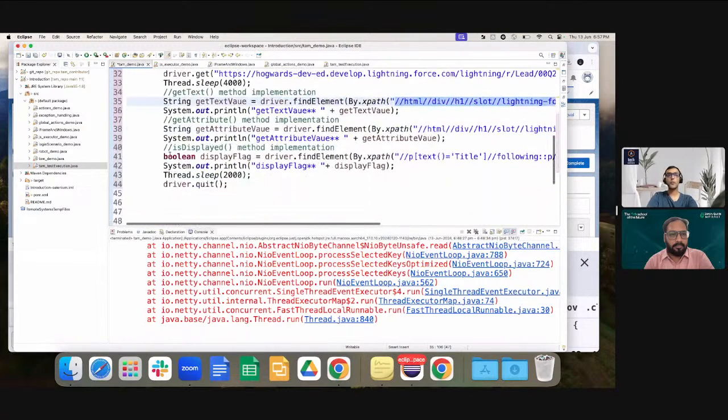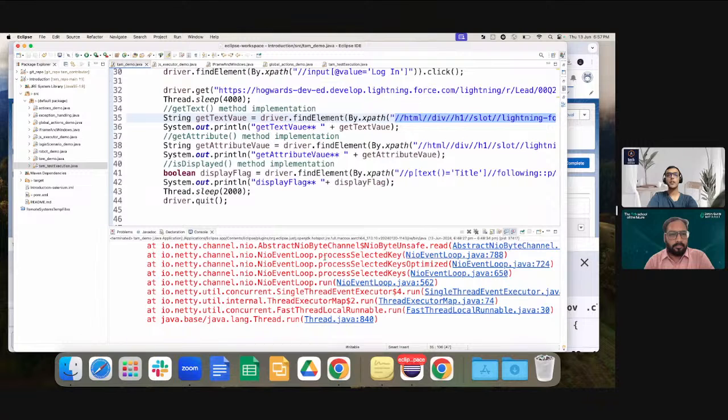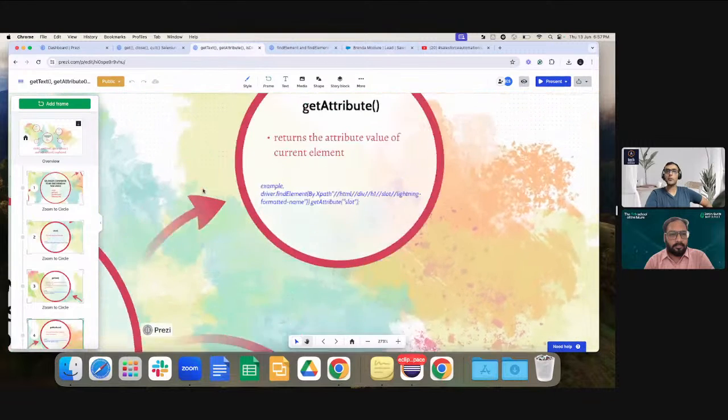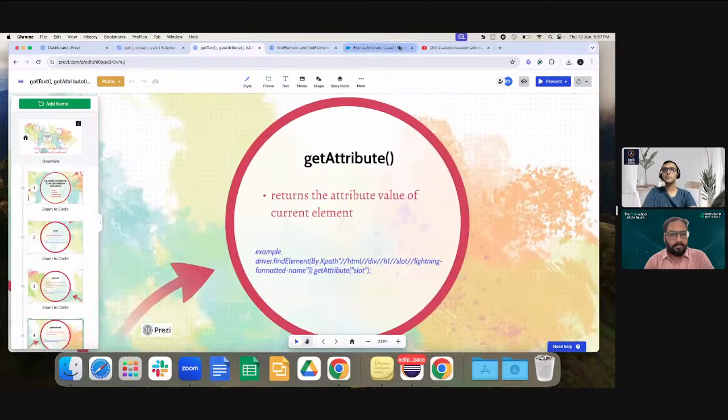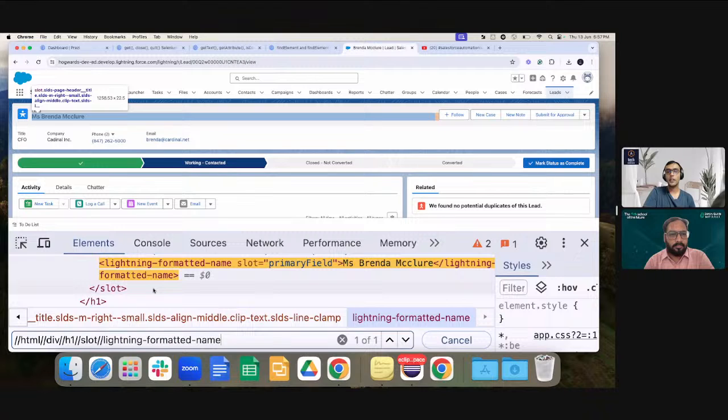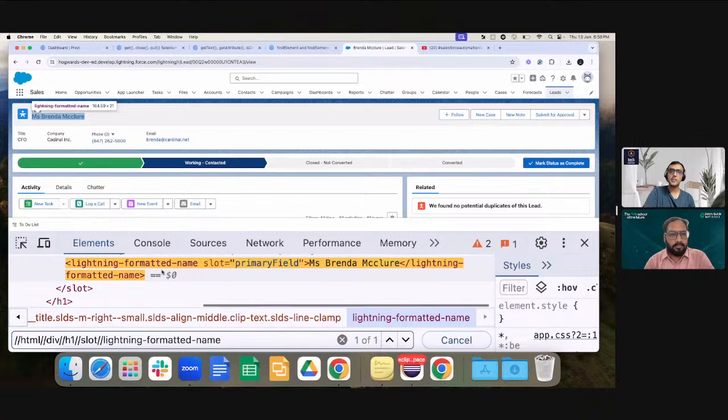I'm going to just run this example all at once. I want to discuss the other method as well, which is .getAttribute. If you remember, we did discuss XPath design in detail. So what does the .getAttribute method do? If you see, this is a node. You have the tag, then you have this attribute, and you have an attribute value. Using the .getAttribute method, you will be able to get the value of the attribute.